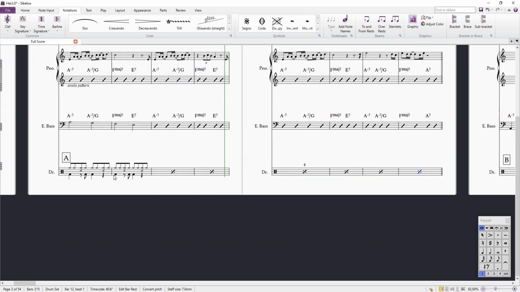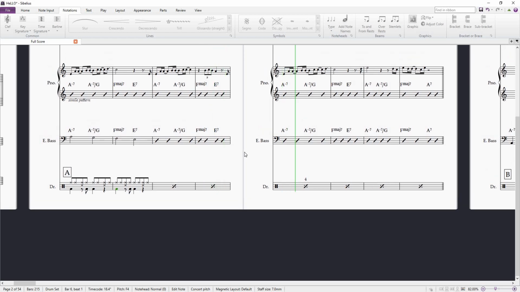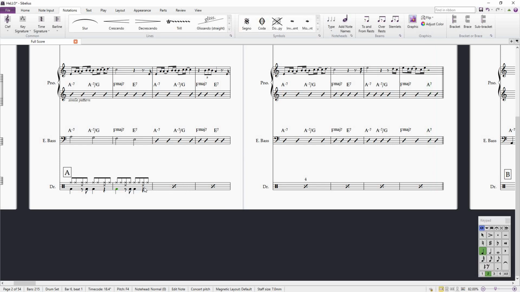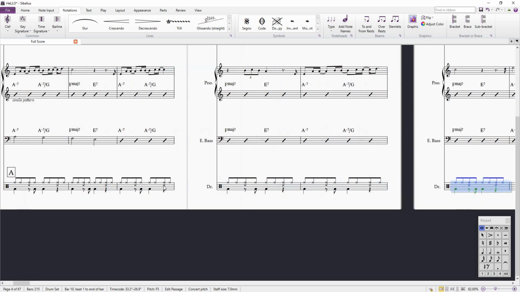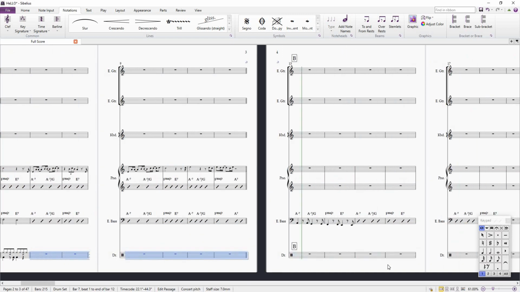Okay. Now press play. Okay, so you don't have to press R. All you have to do is just 2 bars of pattern, and then the rest you just have to use this symbol.